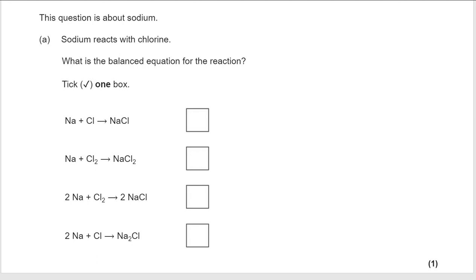Well, I'm going to go through and eliminate what we know to be wrong. So for example, we know that chlorine is a diatomic molecule, so we can get rid of the Cl and we can get rid of the Cl down here as well. We have also then got the fact that sodium chloride is NaCl, so we can get rid of those as well. Now that leaves us with our only option. Na and Cl2 react to make NaCl, with the balancing to get the 2 Nas and the 2 Cls there. So the correct answer is the third one down.